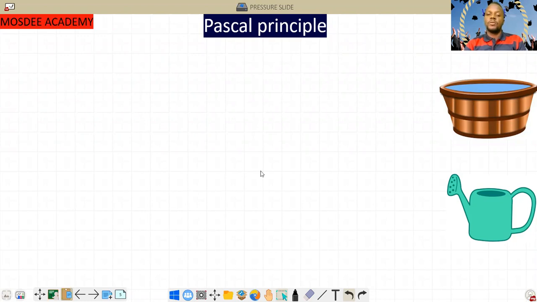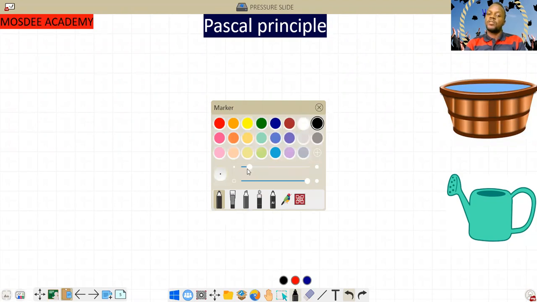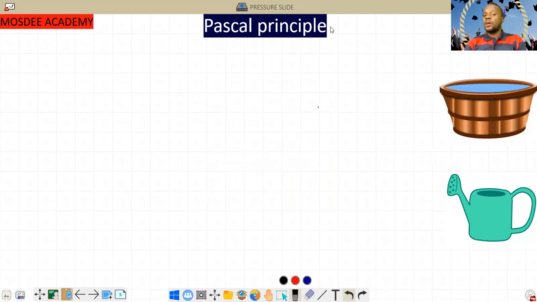transmissibility. So another name for Pascal principle from early classes is the law of transmissibility. You can keep that at the back of your mind because you might actually need that in some situation. So about that, we can quickly write the law. The law was given according to Blaise Pascal, which I believe you've learned about in early classes. And so it's also known as the law of transmissibility. So let's quickly close the law and we go into the practical analysis of some other things so that we can understand the concepts well.